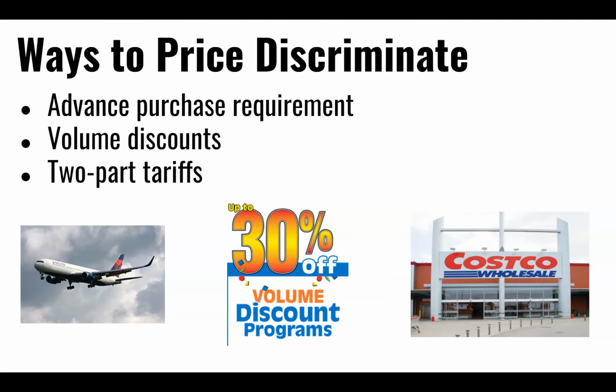The other trick or tactic that's used is known as a two-part tariff, and that's something like Costco, these wholesale clubs, where you pay a membership fee for the right to then be able to get the lower priced goods. And that weeds out people from the market. Some people aren't willing to pay that fee, and so they're not members of Costco. Those who are will pay that fee, and that then generates the ability to get lower prices on all the stuff that they buy. So lots of different strategies, but the reality remains the same, that firms will attempt as much as they can to price discriminate in order to maximize their profits, in order to increase their surplus.